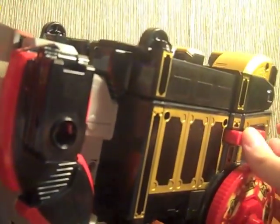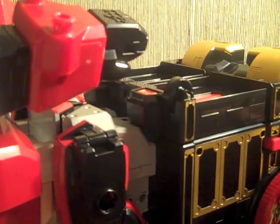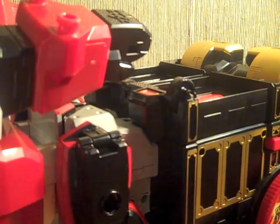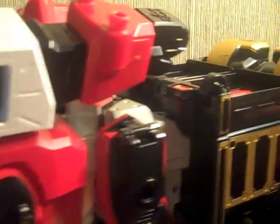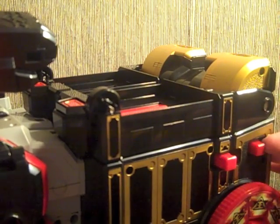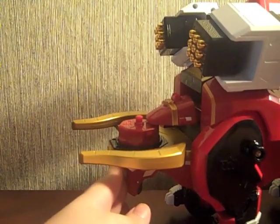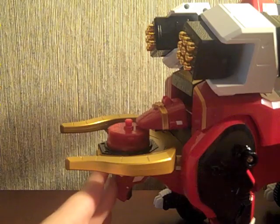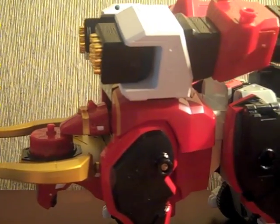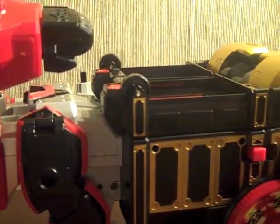He does roll nice. There's a lock right here. Push it in and it will stop the rolling. So if he's on a flat, slightly slanted surface, make sure he's locked. Otherwise, you can let him go and he's free to roll around as he wishes. The switch to turn him on and off is right here. This way is forward and that way is backwards. So let's just go ahead and take a quick look. The lock is off so he won't move. Put it in. He's very slow. Backwards.